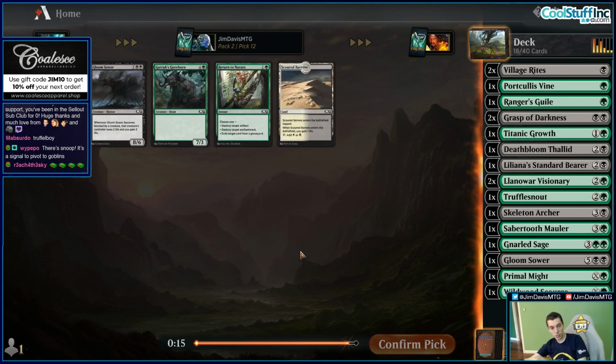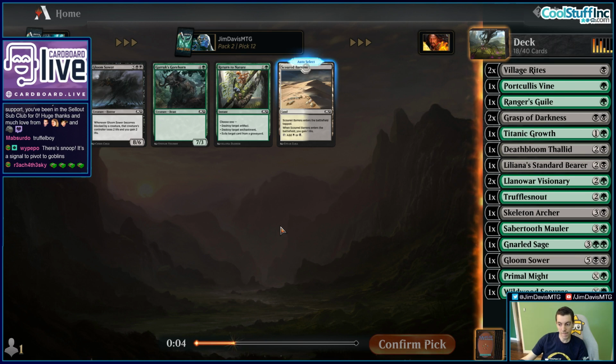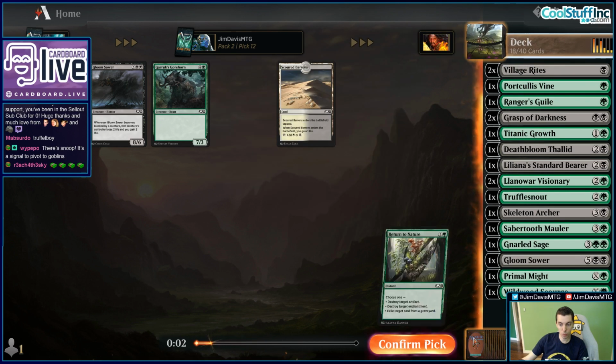It's a Snoop. Not a lot of goblins in this set, fortunately. They like printing good goblins in Standard and then no support for it. It's pretty frustrating. I don't want a second Gloomsower. I'll take Return to Nature.